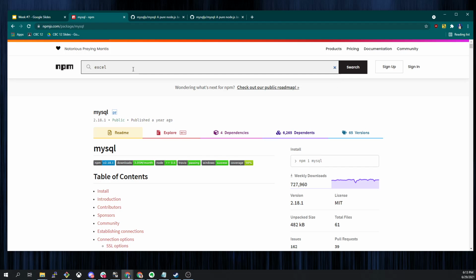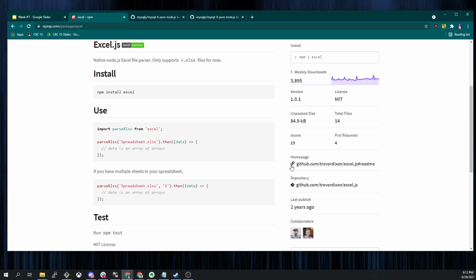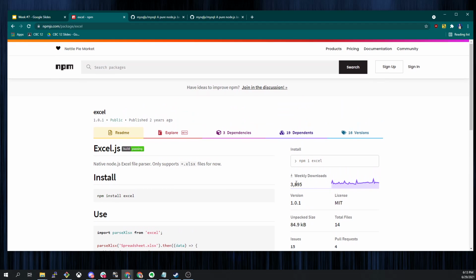But then one of the ones we were looking at yesterday that was kind of wonky, right? Excel, right? This was not made by Microsoft, who you would expect to write the Excel module, because Excel is a Microsoft product, and it only has 3,000 weekly downloads. It doesn't mean that this isn't an excellent module. We would just have to test it and see if it actually meets our needs, right? There's a bunch of really good modules that may only be used by like 5 people in the entire world, but it might do the exact thing we need it to do.